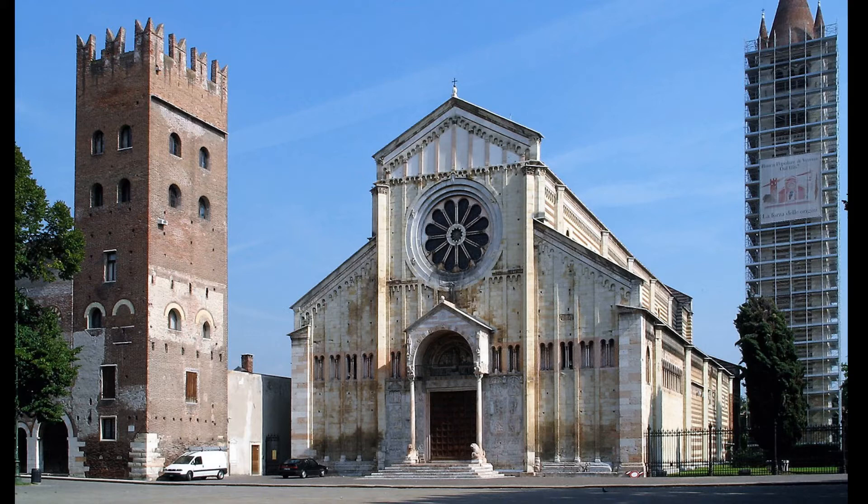This is the former Benedictine Abbey Church of San Zeno Maggiore in Verona — the first church we've seen that is not now a cathedral. In Europe as a whole, the Romanesque style is more well represented by cathedrals, especially as we saw last quarter in France and England, somewhat less so in Germany and Italy. In Italy, the Gothic style was not as popular as it was north of the Alps, so a relatively large number of cathedrals — like those we've seen at Pisa, Modena, and Parma — were never rebuilt in that style.